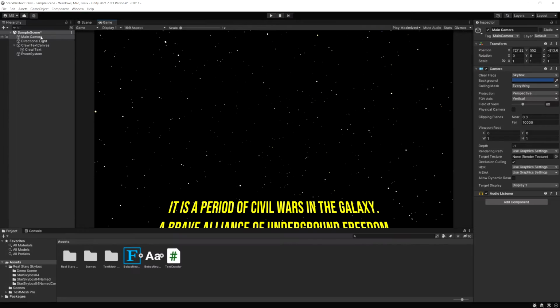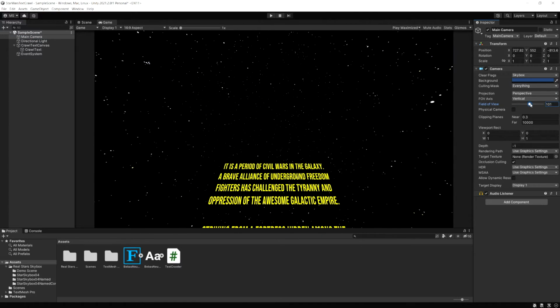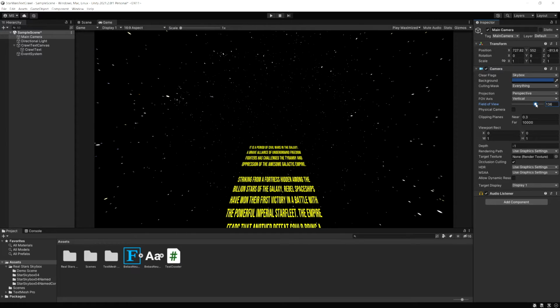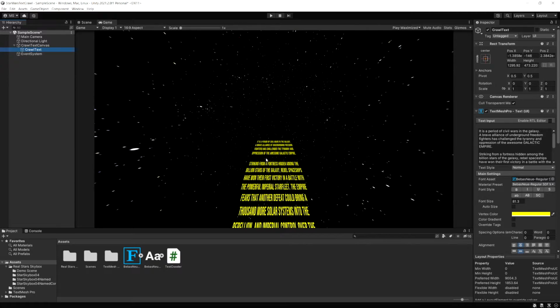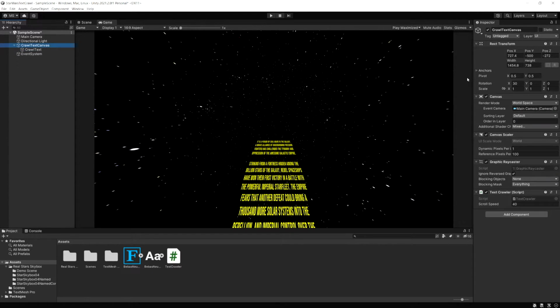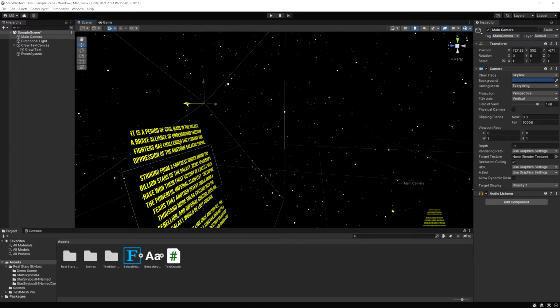The last thing we want to add is on our main camera, this field of view, we want to kind of stretch it. And we're going to stretch it fairly drastically. So let's change this maybe something like 150 around there. And now you see we get this kind of stretch effect. And it looks like it's stretching a bit too far. But I think this is actually just our rotation of the canvas. Let's try lowering this more. Let's try maybe like 15. And now let's move our camera closer.